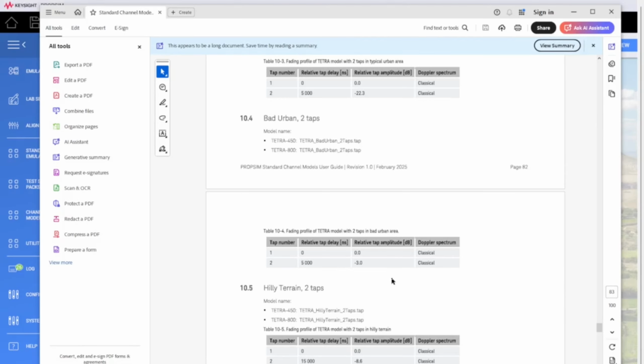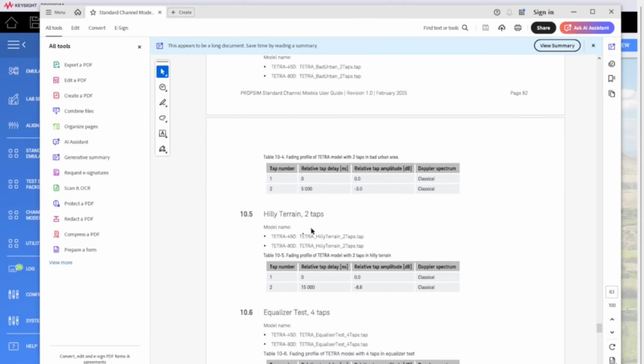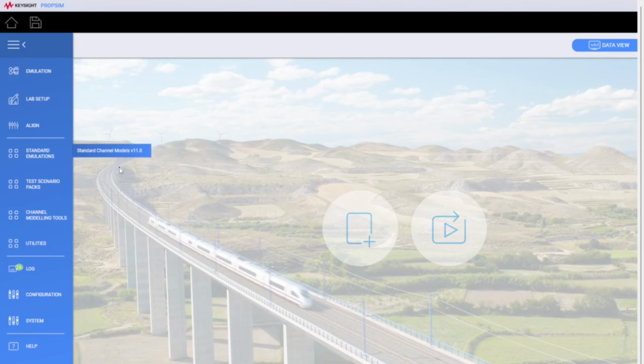So there are a lot of terms that I'm still trying to get about in this PROPSIM. So just bear with me, and Helioterrain, it will explain to you more. So as easy as that, just go to standard emulations, and click on that. It will tell you all the emulations that comes along with it and what it does, so that you can see whether that is what you want.